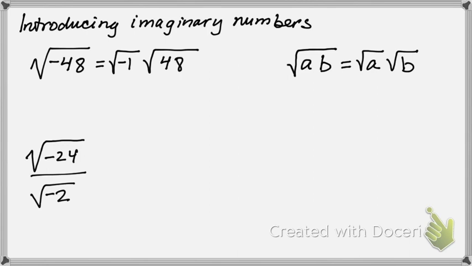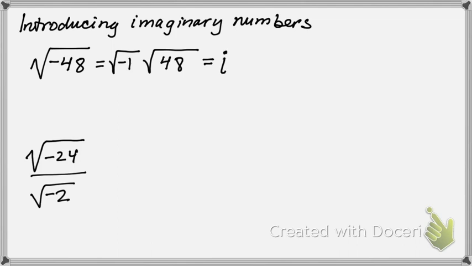And then with the square root of negative 1, this is what we are going to call i. We could just leave it as the square root of negative 1, but it's more convenient and it introduces us to this other number, this so-called imaginary number, i. So whenever I have the square root of negative 1, I'm going to rewrite that as i.